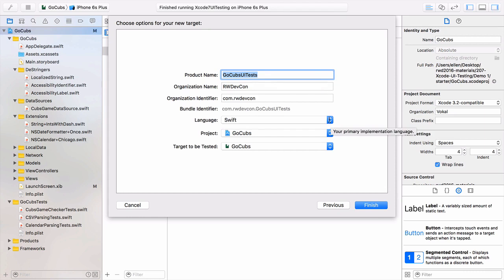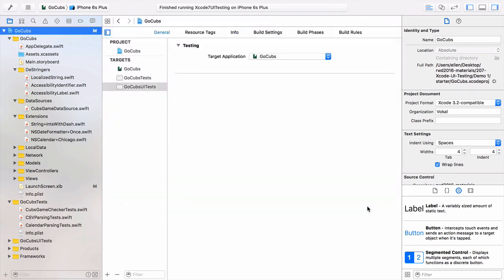Make sure that the language is set to Swift, the project is set to the Go Cubs Xcode proj, and that the target to be tested is the Go Cubs application. Hit Finish, and you will see that you now have your test target added to your list of targets as Go Cubs UI tests, and there's now a folder down here with Go Cubs UI tests as the name.